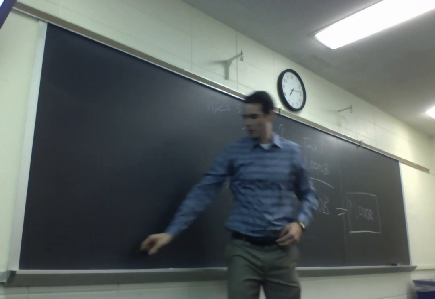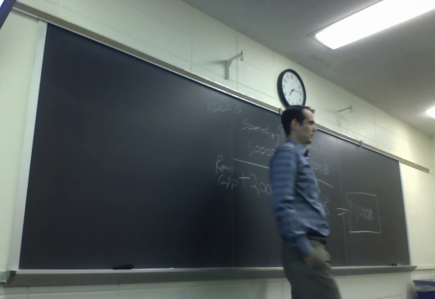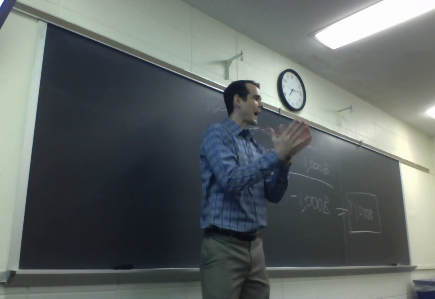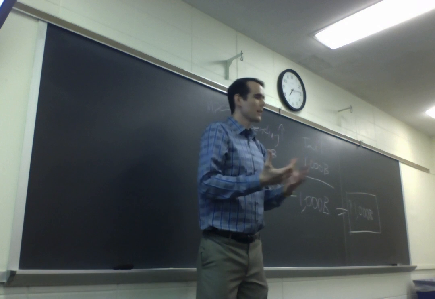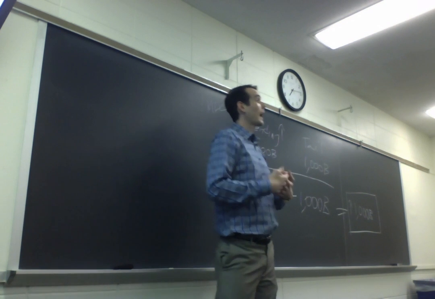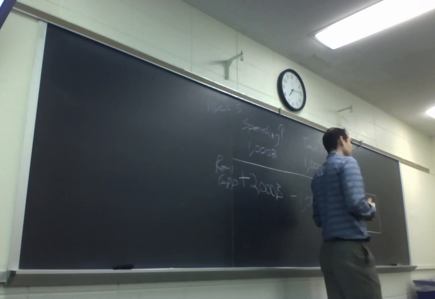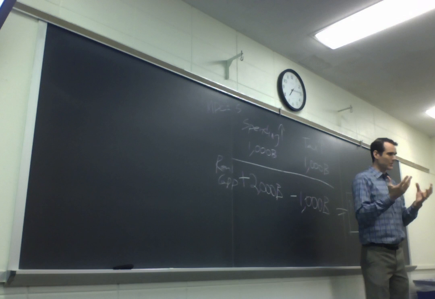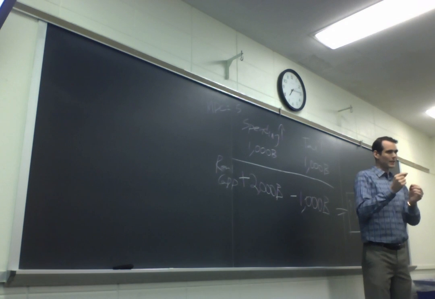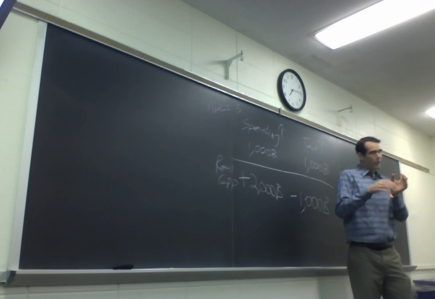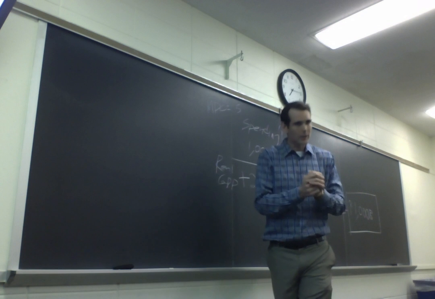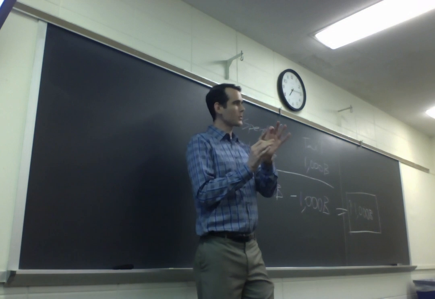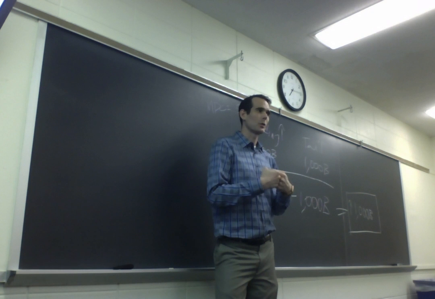So let me set up the Laffer curve. Has anyone heard of the Laffer curve before? All right. This is a relationship between how much we tax workers and how much they might work, therefore how much tax revenue the government would collect. So the theory with this Laffer curve is that the more we increase taxes on workers, the less they're going to work. So as we increase taxes, we're going to get a little bit more in tax revenue, but workers are going to work less, and that's going to cool off the economy. GDP is going to shrink. And there's going to be a point where we've increased taxes so much, we actually decrease the tax revenue that we're collecting.